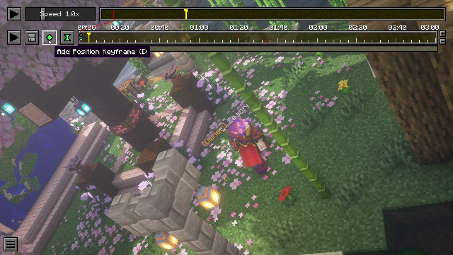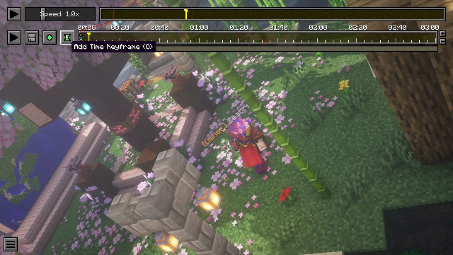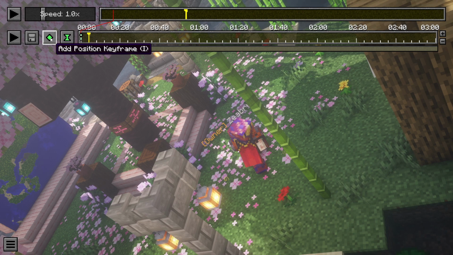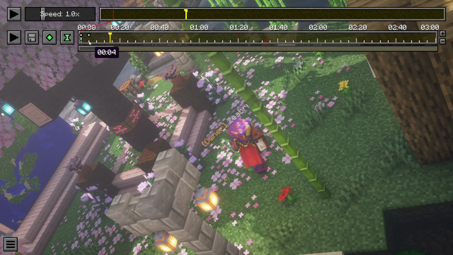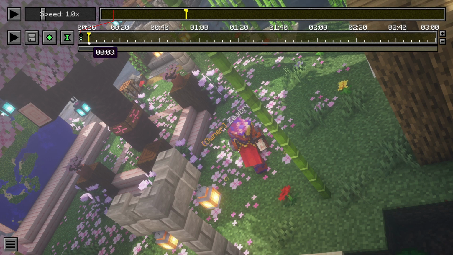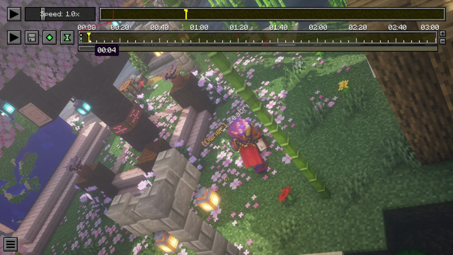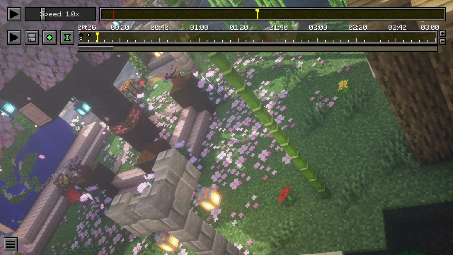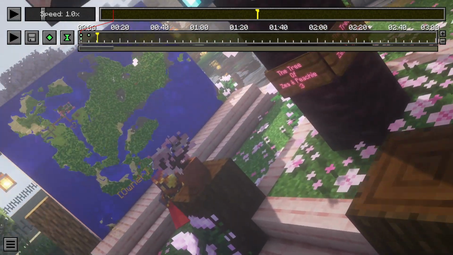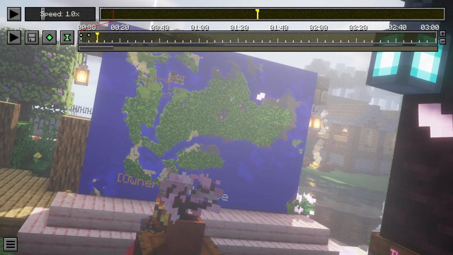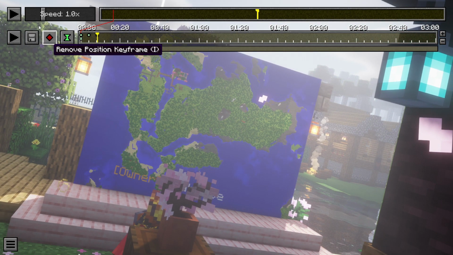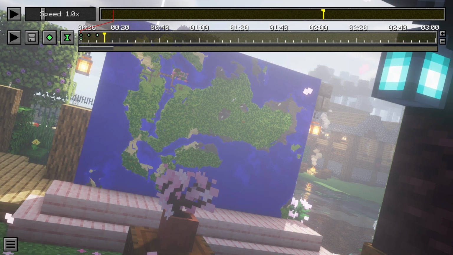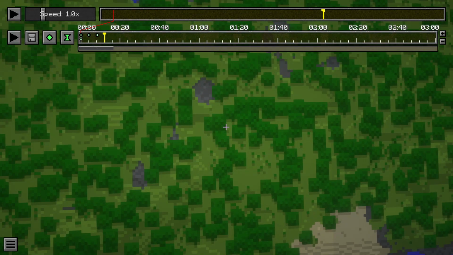So now that I've zoomed in, all we need to do is add a position keyframe. Remember, this last one here, the time keyframe, is only for the start and for the end, so we're just going to add a position keyframe, and you'll notice it's been added to the timeline. So we're going to move the yellow thing back once again, because I've just moved it, and we're going to hit play another time. And all we're going to do is make the player go there, and we'll come over here, and we'll start to zoom out, and we'll start to rotate. Hit another position keyframe, and we're just going to keep on going forward, and then we'll end it by the camera going straight into the map.